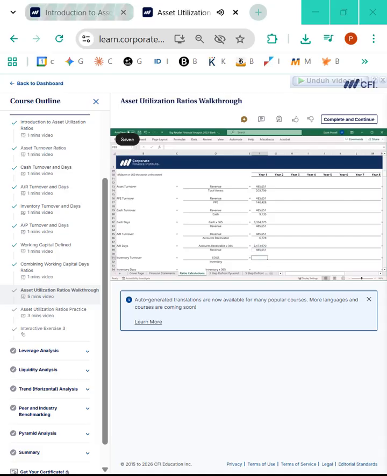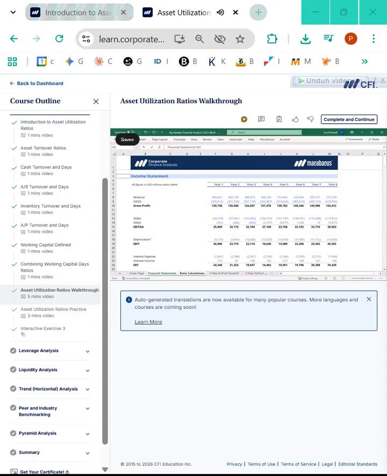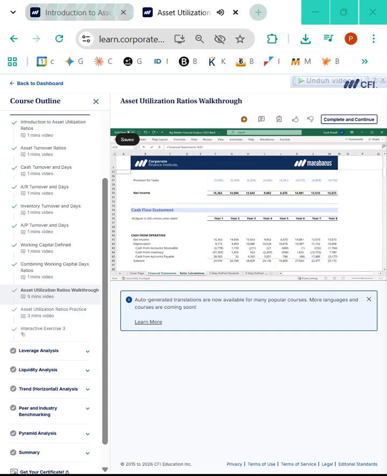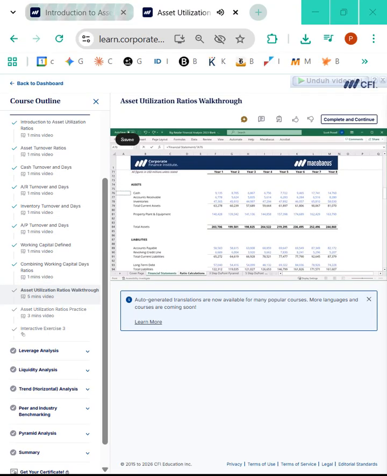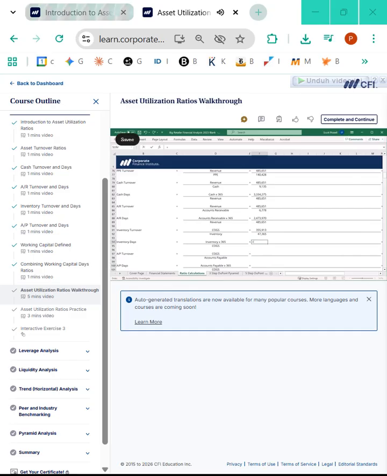Good. And then we have COGS. We put a minus sign because that's an expense. We have to go right to the top to row 9. And then we have inventory back on the balance sheet. That's row 78. Then we have inventory times 365. COGS right above. We need COGS again and COGS one more time.